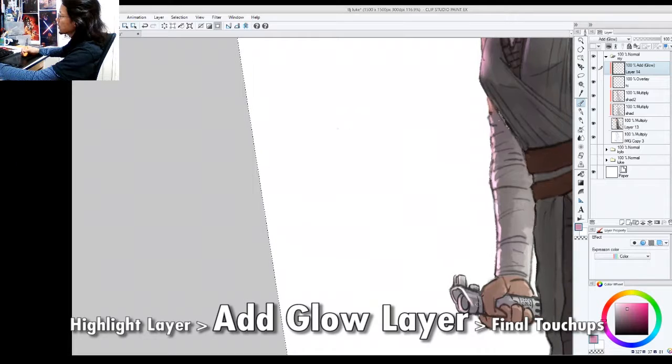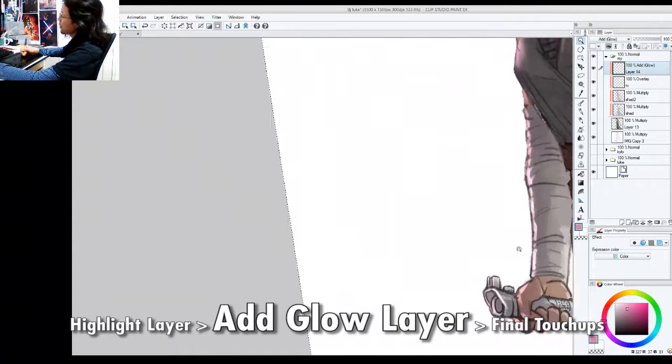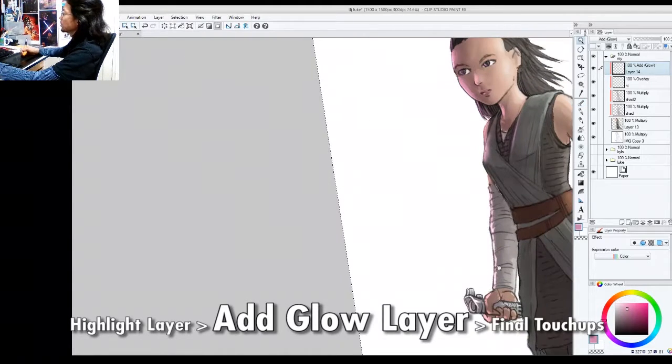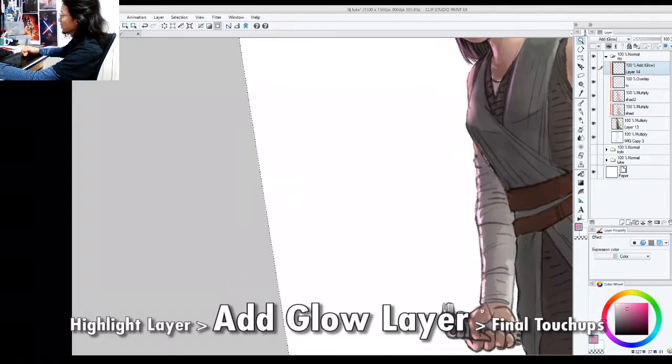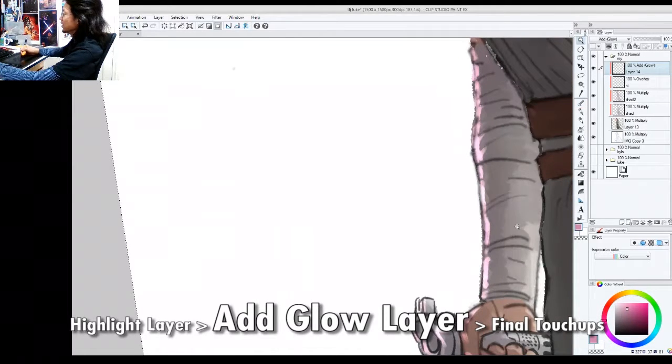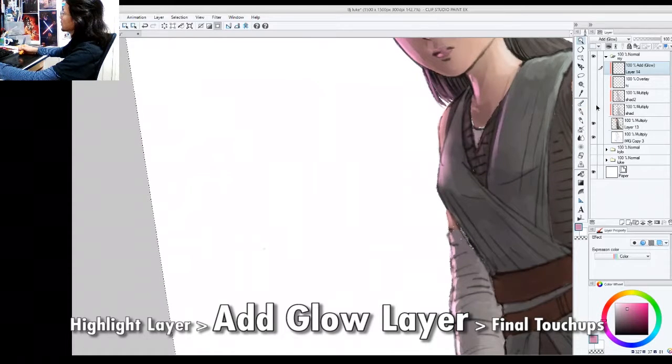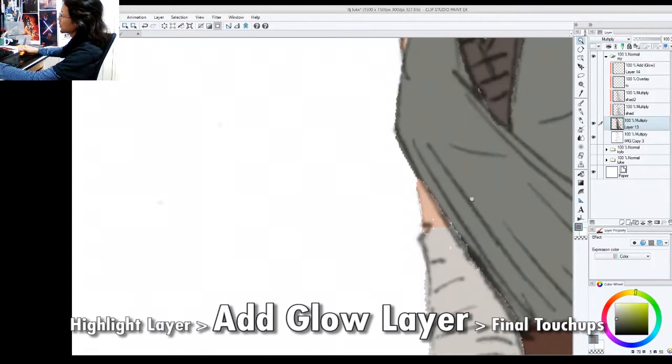I'm kind of debating if I should have her lightsaber on or off. I mean, as you can see, I drew this sketch with the lightsaber off. I don't know, I might change it later, depending on how she acts in Last Jedi. If she's really aggressive, then I might redo this and have this picture have the lightsaber on.